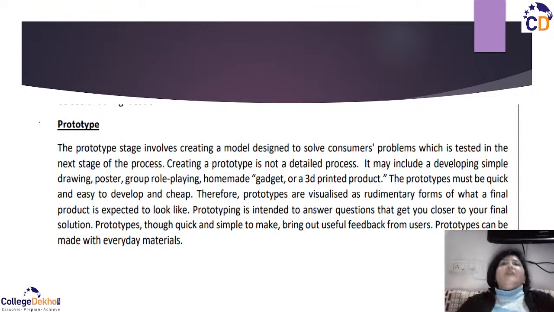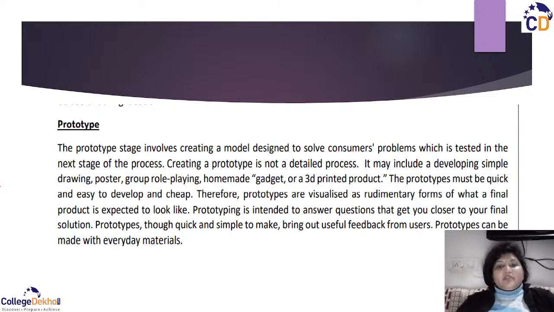Next part is, once you are done with this and have seen a number of ideas, you select the optimal solution, the idea which gives the optimal solution to the problem. Next stage would be the prototype. Now you start building the prototype. Prototype, you may call it a mock, right? A mock build-up of your problem or product. So the prototype stage involves creating a model designed to solve customer problems, which is tested in the next stage of the process.